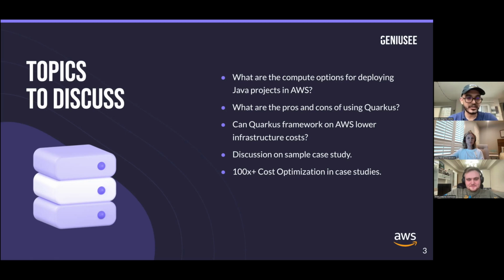Throughout today's discussion, we'll be looking at 3 main metrics. That will be latency, throughput, and costs. And these are the dimensions we'll be exploring while we play around with this technology and what AWS has to offer. And Andrii will be taking over and explaining a couple customer case studies that Geniusee has successfully implemented and shared their expertise on using Quarkus for migrating Java workloads.